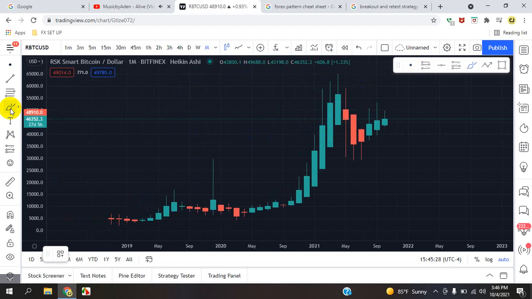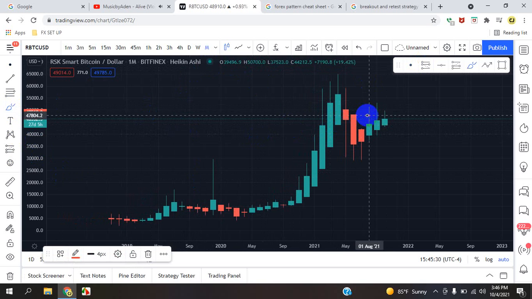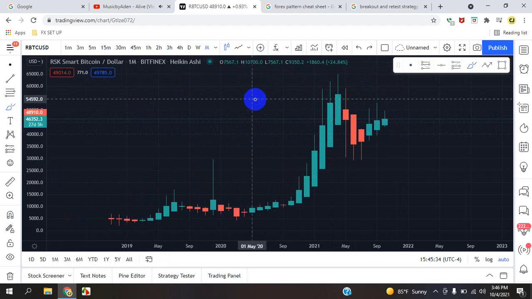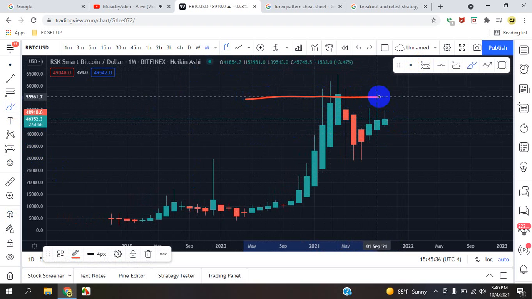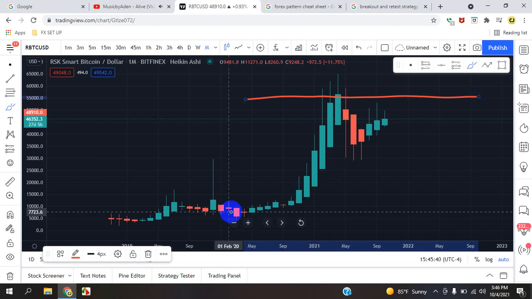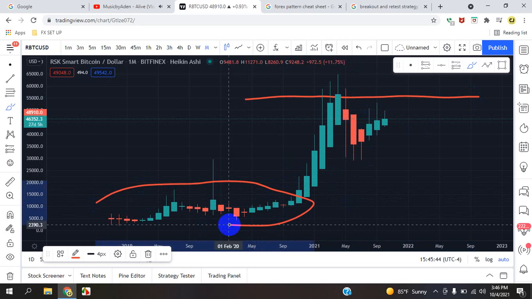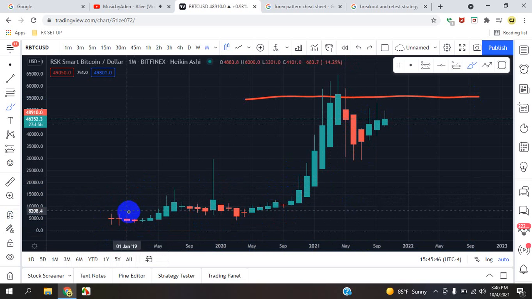So first thing we're going to identify is price action. Where is price? Price action is that last active candle. Price goes up. How far are we looking for the market to go up? Looking for the market to go up to this area of highs. This will be the resistance, the roof. The market goes back down. We can see the market clearly going back down to this area here, which would be an area of support.